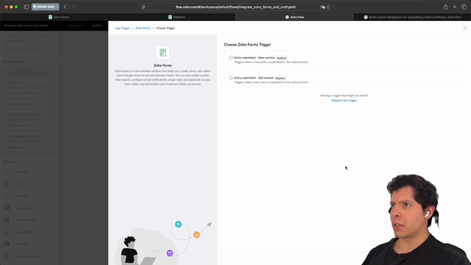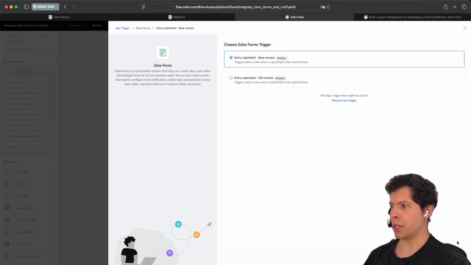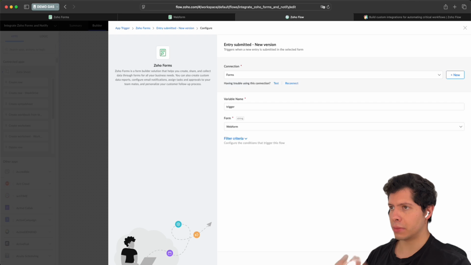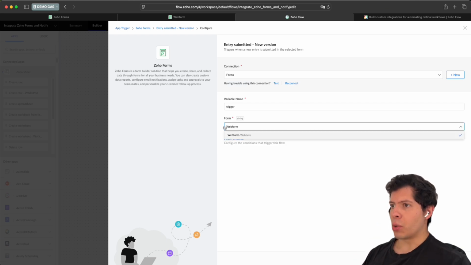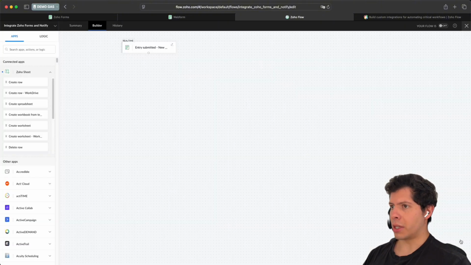Once we select Zoho Forms, it will ask us to be more specific about what will be the trigger for this flow. So I'm just going to select entry submitted and click on next. And I am going to select the form. We only have one form here, so it's not necessary to select any other form.